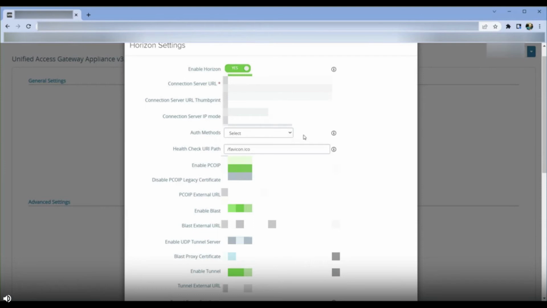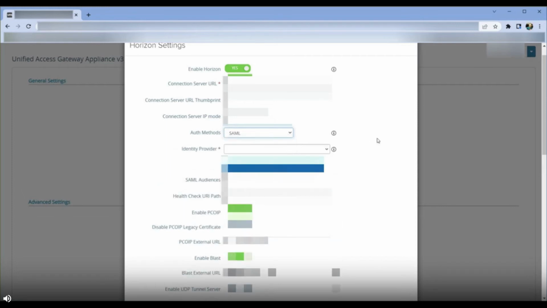I'm going to click the drop-down arrow and then select the SAML item from the list. A new drop-down box should appear with the title Identity Provider next to a red star. If I click this, then I should see the URL that will point to my Azure IdP. It gets this information from the metadata XML file that we uploaded just a moment ago. This is the location of the Secure Token Service, or STS, inside our Azure AD IdP. That issues our trust assertions to the service provider.